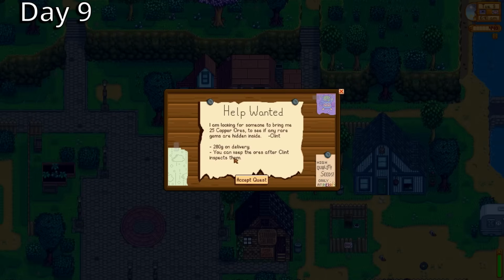I checked the help wanted board and I noticed that Clint wanted to see 25 copper ore and would let me keep them afterwards. Okay, this should be easy. I'm totally gonna cheat this. Let's go ahead and do it.